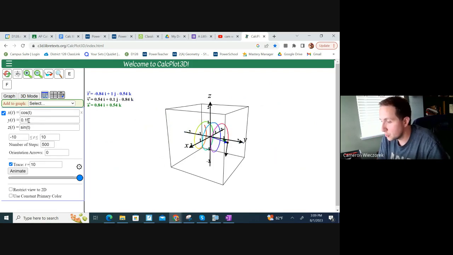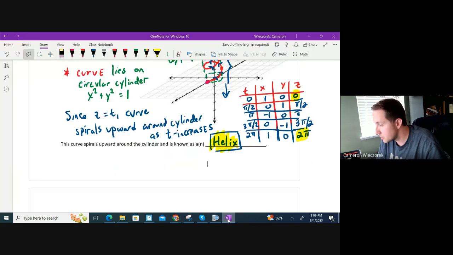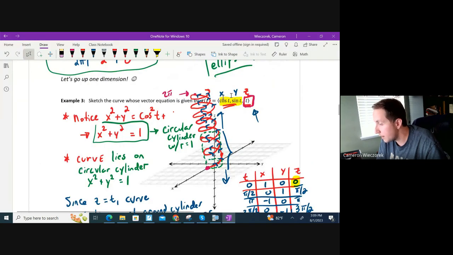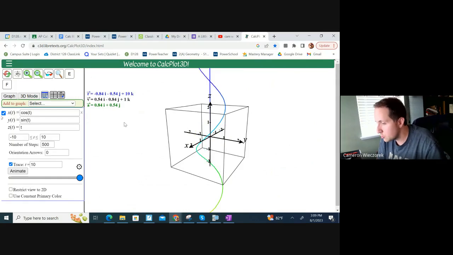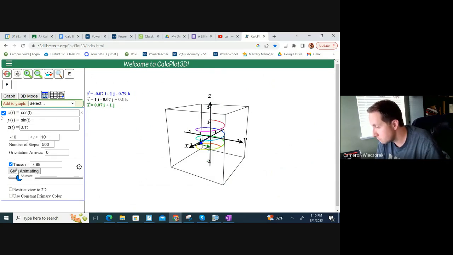So the linear variable shows you the direction of motion, and the cosine and sine components show you where that circular pattern lies. In this case, the circular pattern lies in the xz plane for what I have on the screen. But in the example we just did, the cosine and sine functions were x and y, so the circular pattern should lie in the xy plane. So let's change that. If I let it be t, you're not going to see too much of it, so I'm going to scale this back and make it 0.1t so you can see more of it. And you could animate it again if you want to see the blue vector tracing out. The tip of that vector is sketching out that space curve.